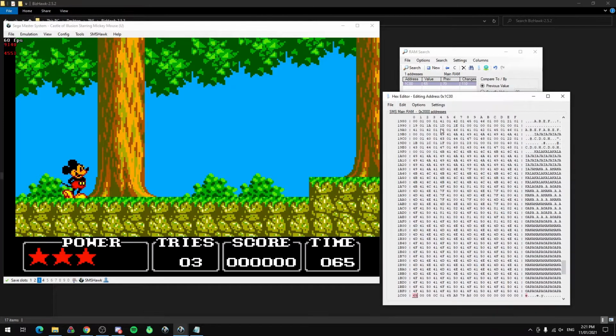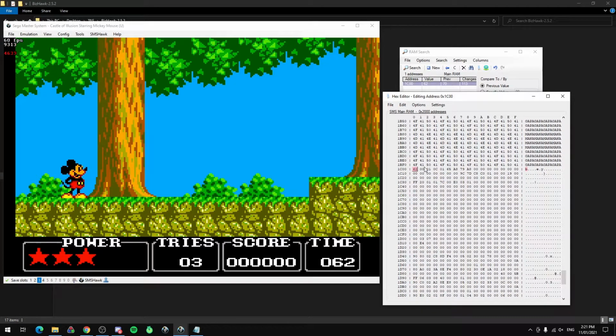What I'm going to do is look at this in the RAM watch. So it's all the way down here. And we can see this is ticking down. Now, if my time was at 197, I can see I've got a 1 there and a 97. If I set this 1 to be 9, the time goes up to 994. And it looks like this thing here ticking down might be our milliseconds. So if I freeze that, so I stop it from being able to move, it looks like our time can't tick down. But I could still set the time to be 940, for example. And then when it ticks back down, it should go down to 939.